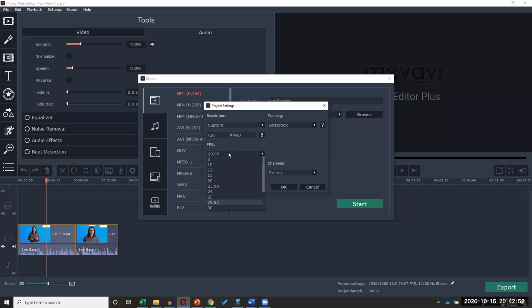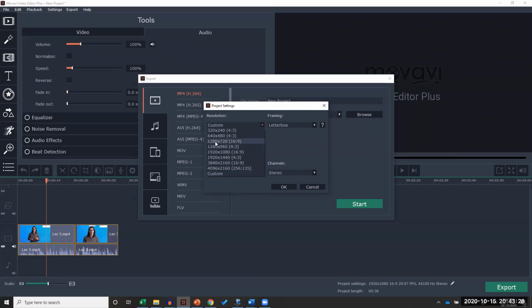Second thing is we don't play on an HDTV. We are generally streaming, so any frame rate around 25 is good enough. And audio, it depends how you have recorded. Typically 44100 and stereo quality is good enough. If it is just monotonous, like I am speaking, it's a monotonous signal, there is nothing in it, so I can select a mono channel also. I will keep it stereo. This is a standard settings, and anything above that is considered as the HD settings.